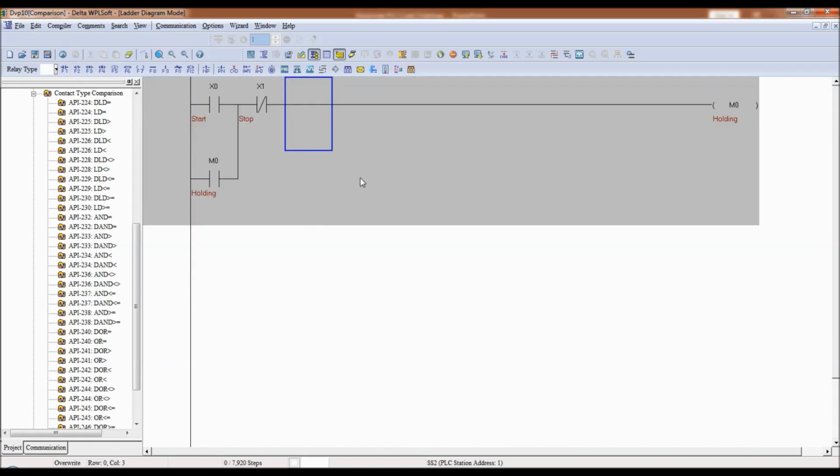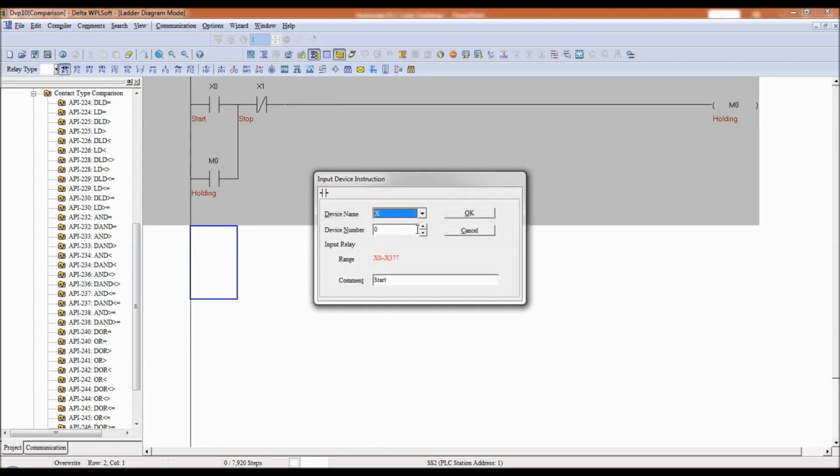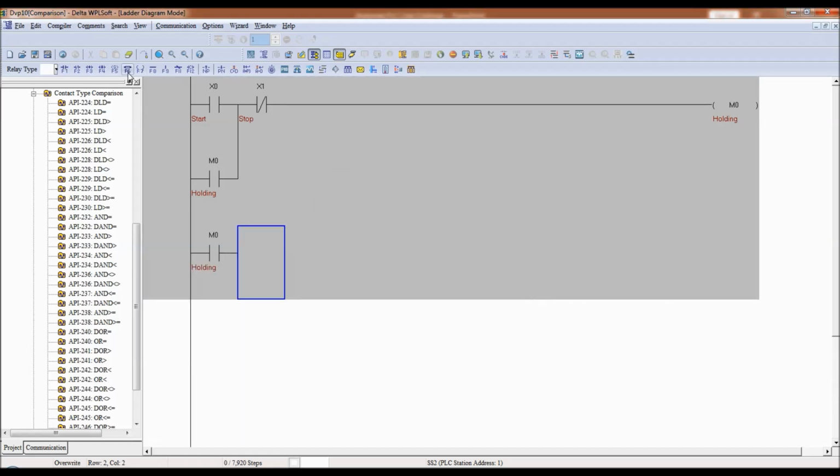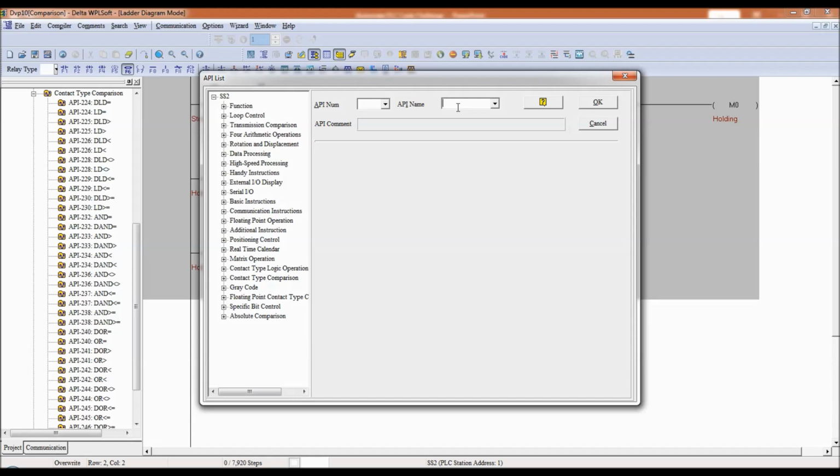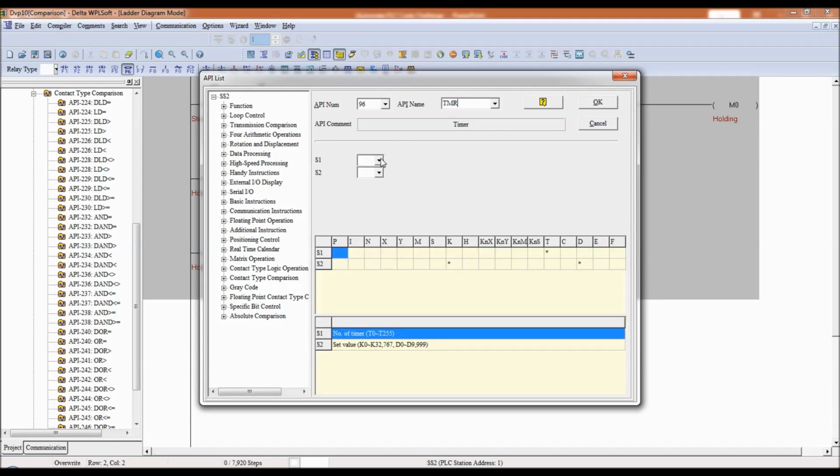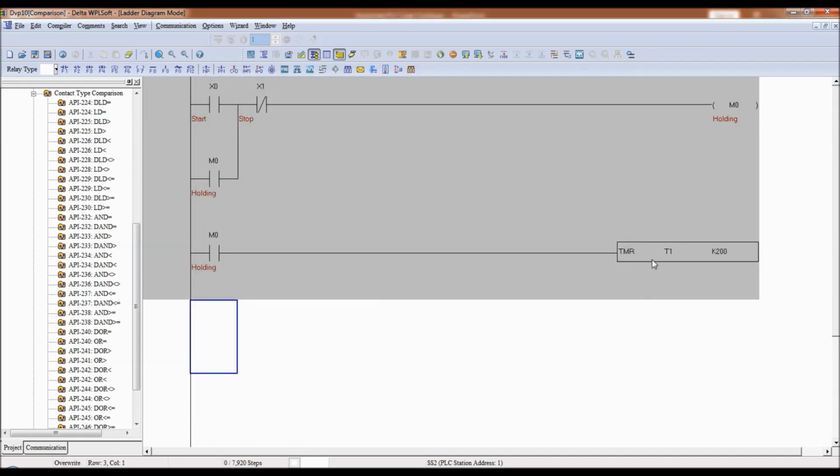Okay, so to demonstrate these comparators, I'll use a normally open contact of M0 here, one more, and go to F6 and then take a timer, TMR, then T and a K. The timer name is T1. Say for example I'm taking 20 seconds; 200 means approximately 20 seconds, but for our discussion it's in milliseconds. So okay, the 20 seconds timer will be on. That means it is counting the time.